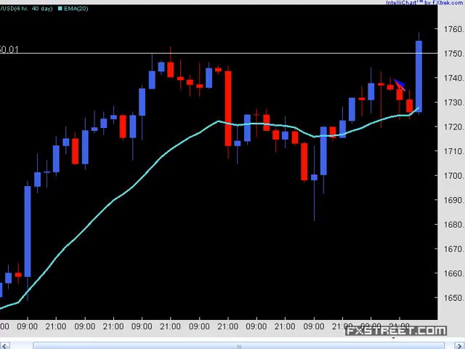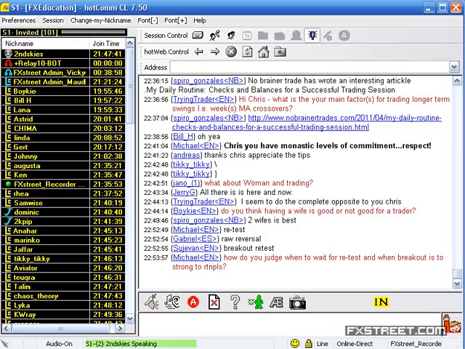Either case, from an order flow perspective, the market took this out in a very aggressive fashion, communicating the real strength of this breakout. And so this sets up a perfect breakout retest, or as Gabriel said, role reversal. And so with that being said, this was a very easy setup.